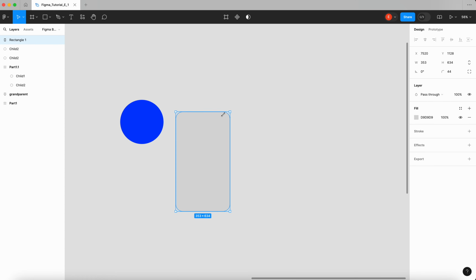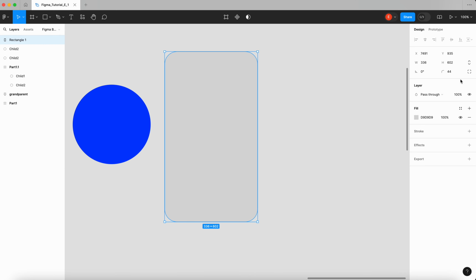But let me make this one smaller so you can see. You can also go back to the same design panel, right? You can do this by typing the number, typing 10, and it'll accomplish the same, right? I'm just more used to doing it on the spot like this. My eye is trained for this.